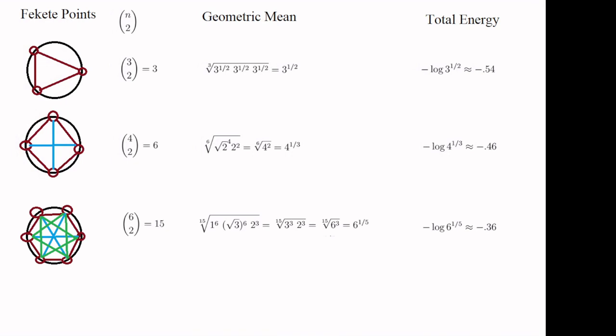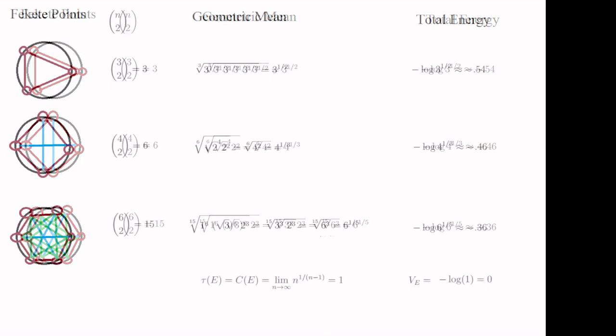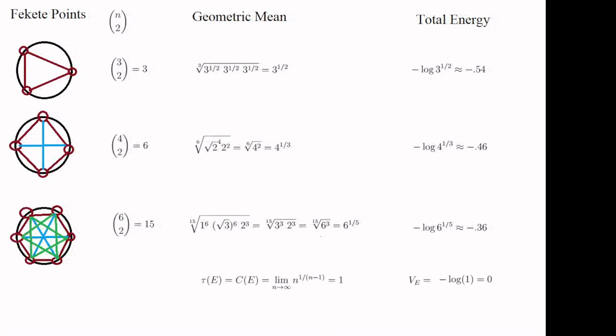For six points, we get a hexagon with sides length 1, two triangles with sides length √3, and three diameters of length 2. Working it out gives a geometric mean of 6^(1/5). If you like, you can pause and try to work out what you get with eight marbles. The pattern that's revealing itself is that the mean is n^(1/(n-1)). We can see how the ball bearings are filling out this boundary. In classic calculus fashion, we can take the limit to infinity and the result, one in this case, is called the transfinite diameter.